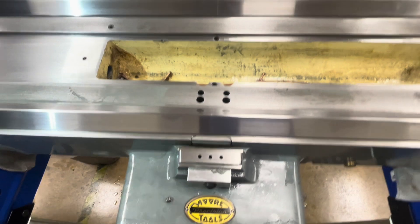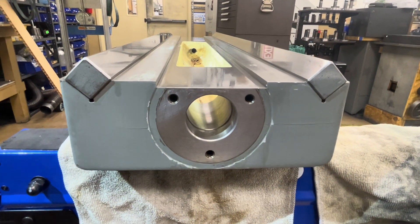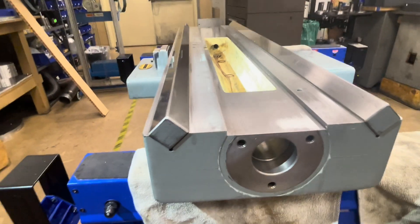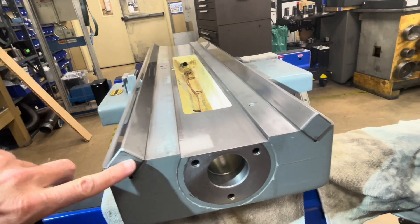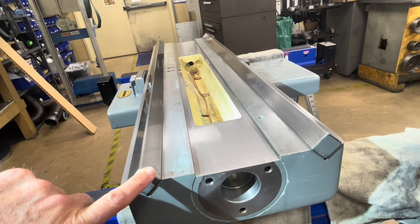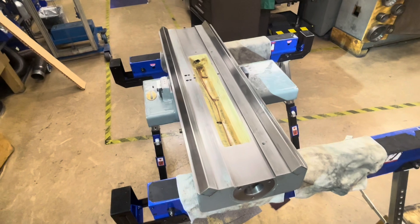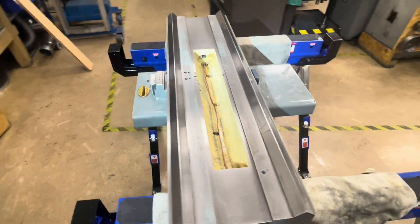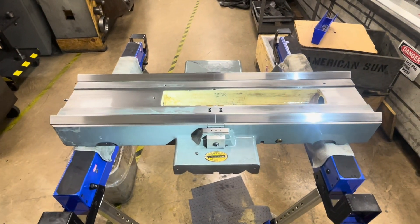Here you can see the top of the saddle and the longer nitrided V-ways that are on top, made from square stock and bolted into the scraped cast iron. They scraped this cast iron to about 10 millionths of an inch before they bolted these individually lapped guide bars in, and then they finish-lapped these after they'd been bolted in, just to be double sure, and after the saddle is set onto the base. Here you can see the oil galley that the screw and nut will live in. A beautiful saddle, still in great shape after 50 years of use.